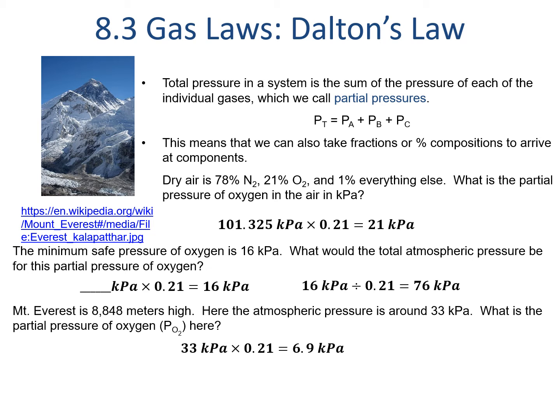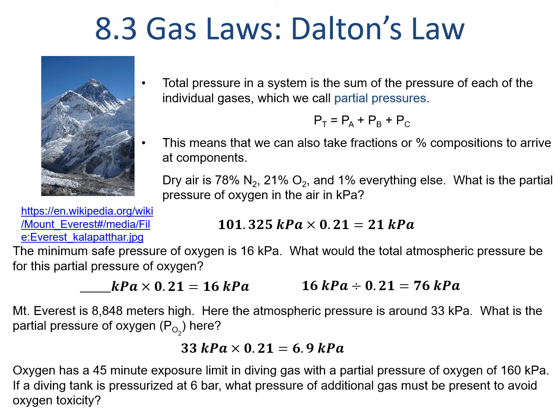To find this out, we take the atmospheric pressure at the peak of 33 kilopascals and multiply by the 0.21 composition of oxygen to find that there are only 6.9 kilopascals of oxygen available. Many climbers attempting Everest will use supplemental oxygen, but there are purists who decide to attempt Mount Everest without any oxygen, requiring them to be in particularly good shape with particularly high hemoglobin levels to get all the oxygen they can.